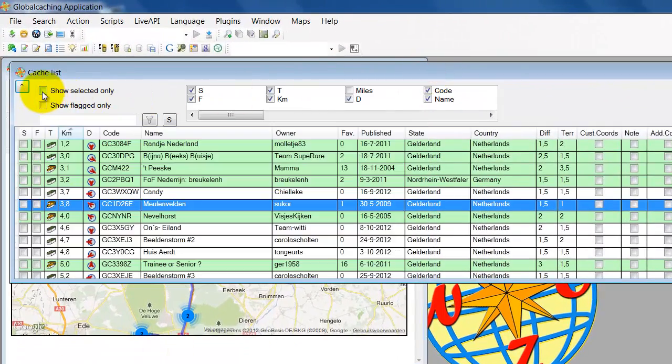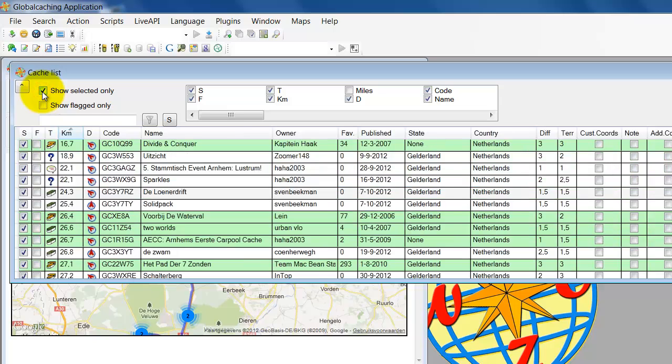And also over here, if you press selected only, you see only the selected geocaches.